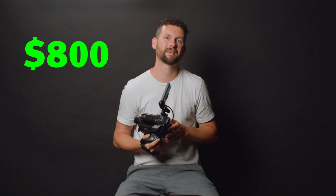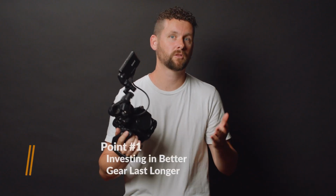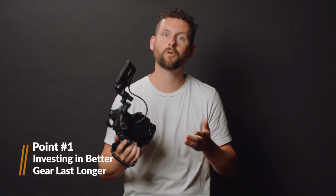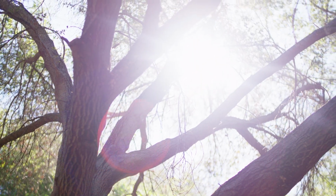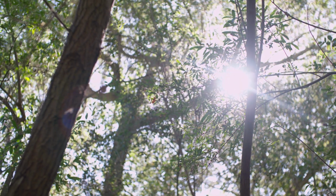And here's why. First, when you invest in the right equipment, it can be useful for a very long time. This camera was actually ahead of its time for its price point. It allows 4K 12-bit RAW external recording and 4K 10-bit ProRes up to 120 frames per second. This camera can still compete with many of the products that are currently on the market.